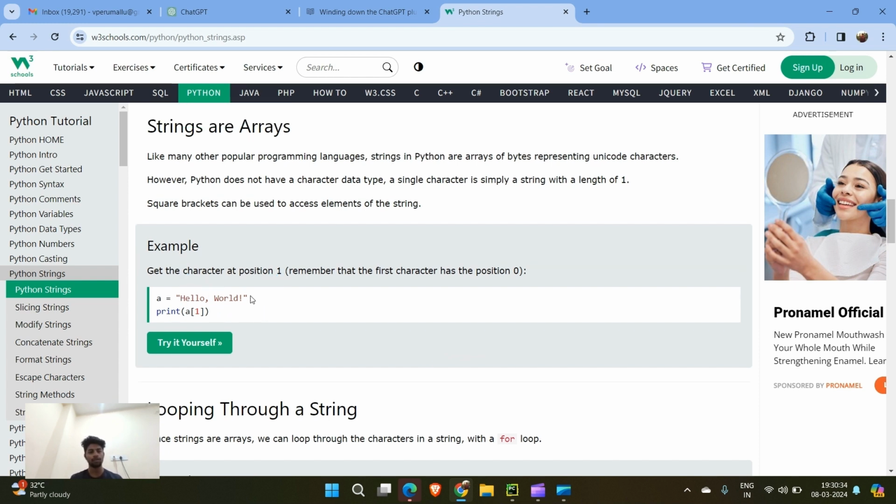And you can access the elements, characters I can say, through this approach. Generally if you're coming from a Java background, you know how to access an array, which is a finite ordered collection of homogeneous data elements. The first element you want to access, the second element, how to access those things. Similarly you can access the string. You have to remember one thing, in programming languages the numbering starts from 0, not from 1. So the first character is 0, the next one is 1, 2, 3, 4, like that it will work.